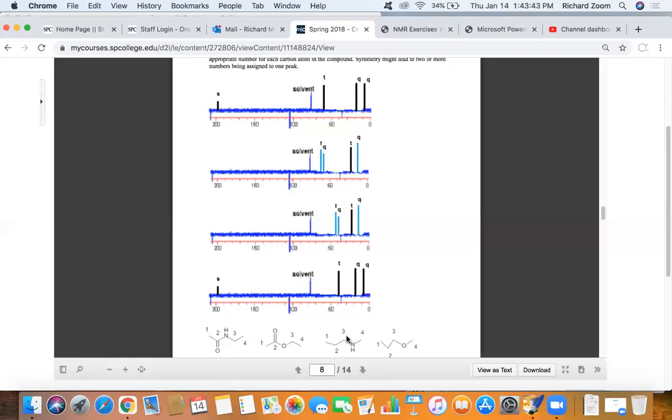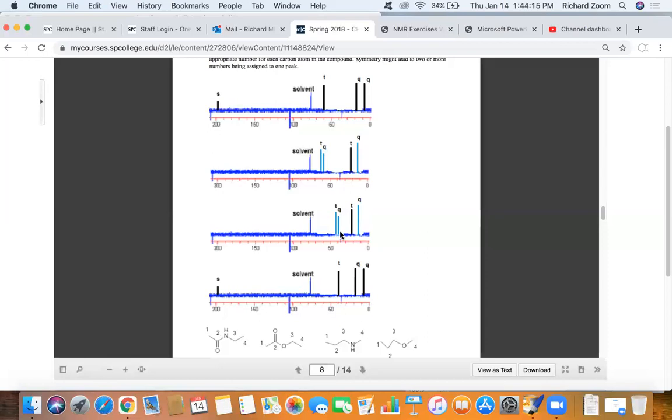Then you could focus again on carbon 3 for nitrogen and oxygen down here as well. That'll be helpful. You can see the Q and the T are very close together because they're next to nitrogen and oxygen respectively. This one is around 60, this one's around 40. So this one's next to the O and this one's next to the N. That's kind of what you'll be doing in each of these. It's really not that bad. Once you have some practice at it, I think you'll be okay with it.